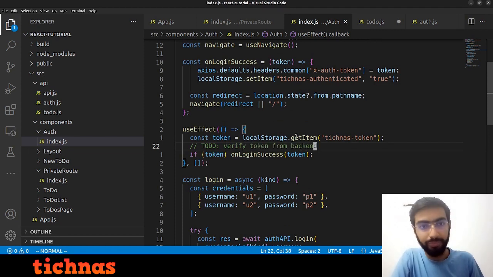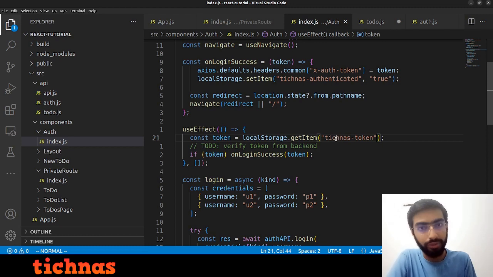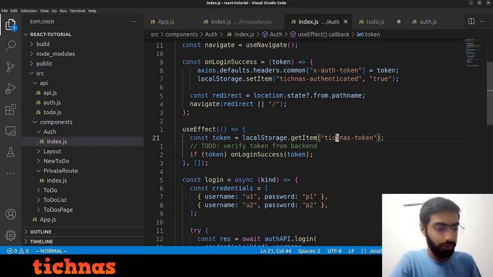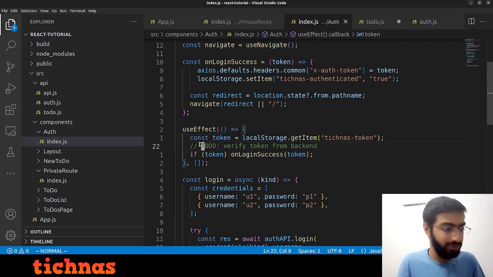And why do we need to verify from the backend? Because again, you can argue that if someone has played around with the local storage, then it's okay even if it does not get the good UI. So the thing is, there can be valid users also with the invalid token. And why that can happen is, basically, if you remember, in token we had set an expiry time. So if the token is expired, then the token becomes invalid, right? So the user is still a genuine user, it's just that the token expired, so we need the user to log in again. So we need to handle this case. Okay, but let's do this later. So it's a to-do. We are building a to-do app and I'm adding to-dos.